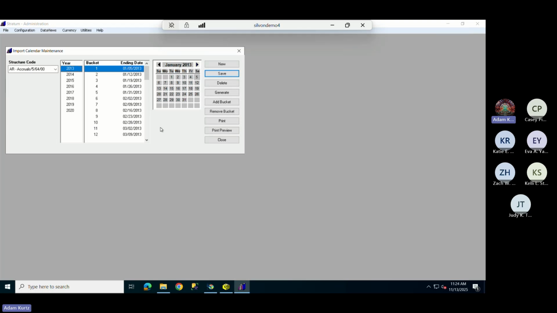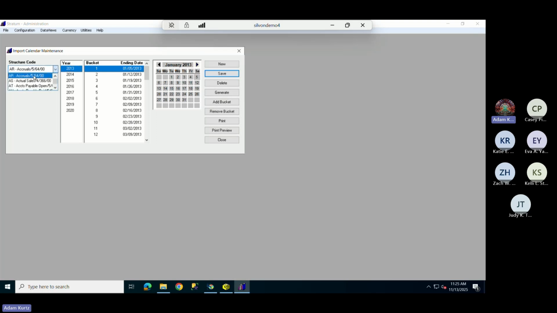Or you would just send me a date and I would need to bucket that. It's actually quite the opposite of that. So for instance, if you're giving me records with just a date on it, well, we need to figure out what bucket that needs to live in within Stratum. And if you're actually giving me the bucket number, then I wouldn't have to create an import calendar for that structure.